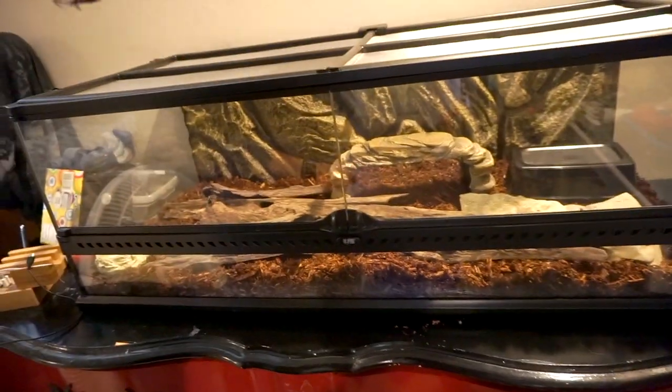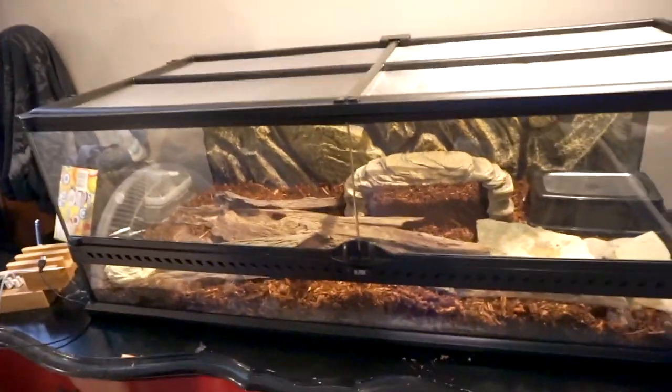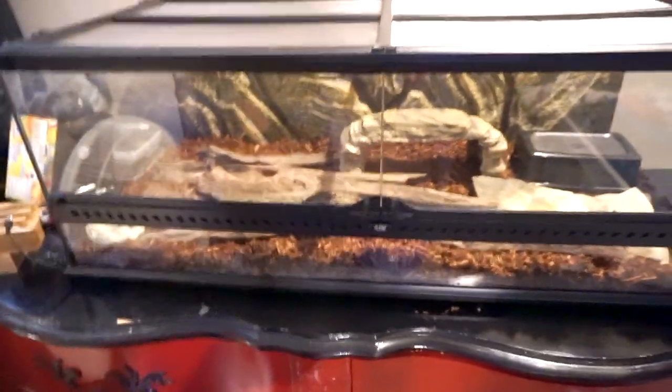I got his tank started — right now everything's just thrown in there, it's not going to look like this. I just threw in the pieces that I might use. Tomorrow I'm going to Repticon and I am super excited about that. That's all I've got for you guys today, so see you at Repticon!